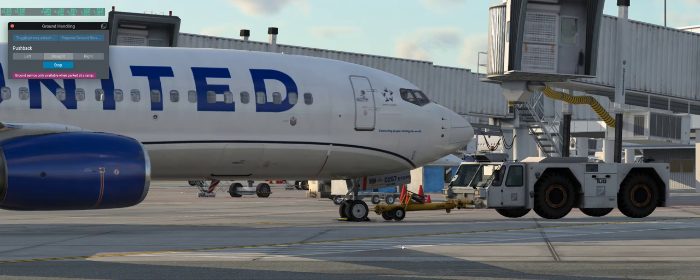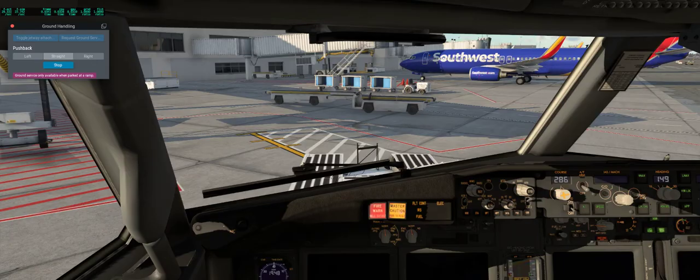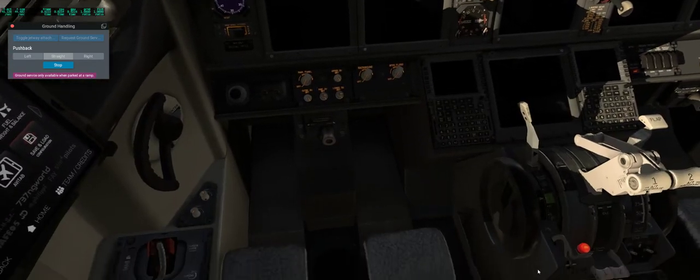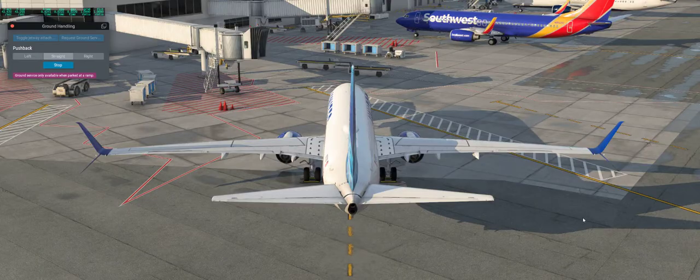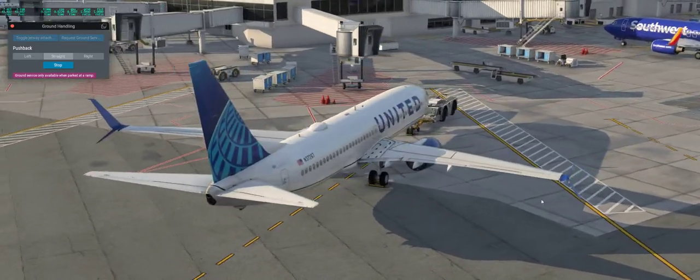Now we're gonna have to release our parking brake. And depending on how you have this set in your Zibo settings, I have mine set to realistic. So when you set the parking brake, you have to push both of your toe brakes in order to set the parking brake. I know everything is off, guys. I'm just trying to show you here.